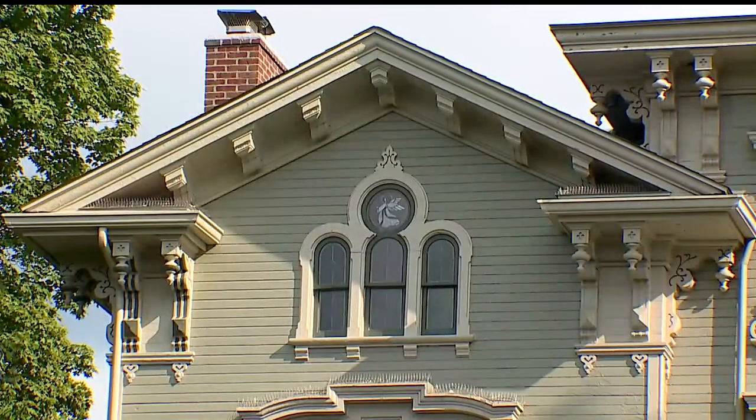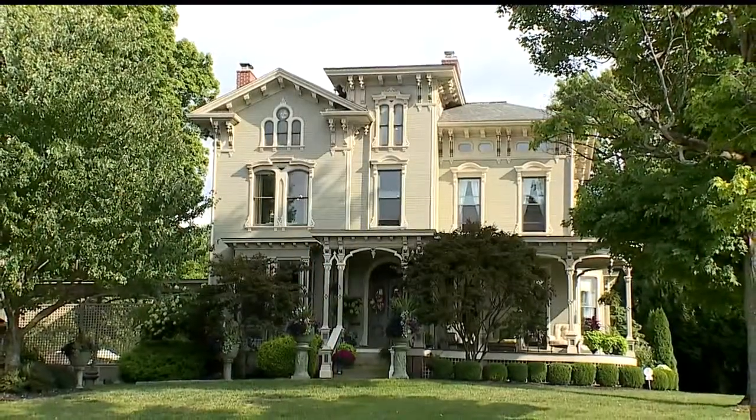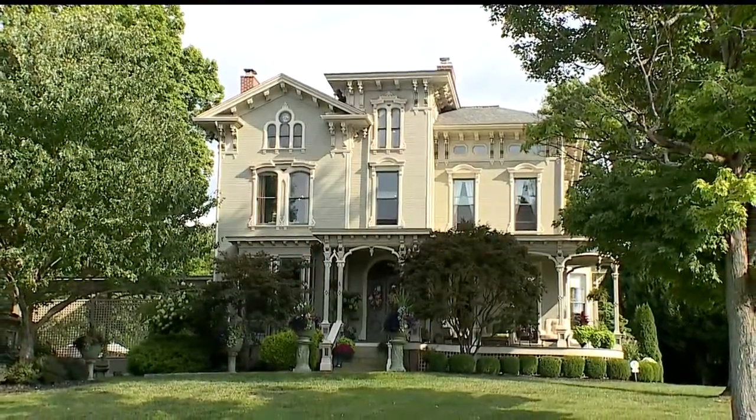As far as opening their house to the public, I think there's always that trepidation where, okay, are they going to like what we've done with it? But at the end of the day, it's beautiful to us, and we're happy and proud of it. So I hope everyone appreciates it.